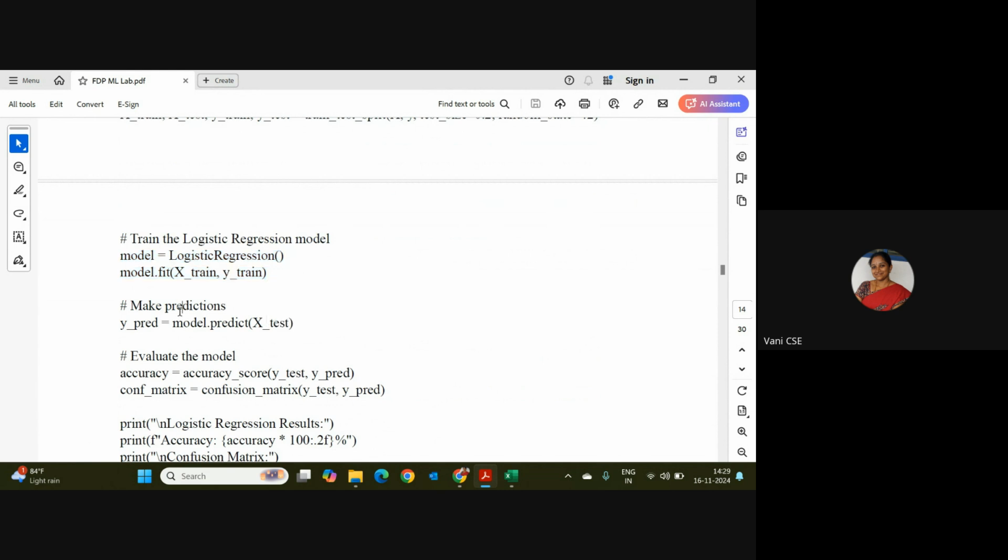And prediction. Okay, my model has been created and it has learned something. I want to test how it behaves, whether it is giving me the correct answer or not. That is this prediction, which is model.predict of X test.